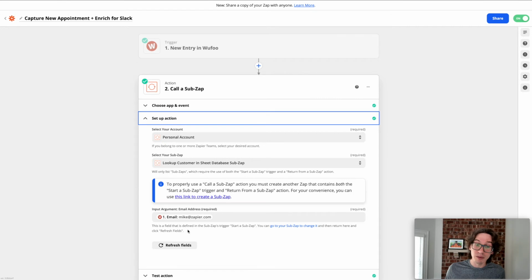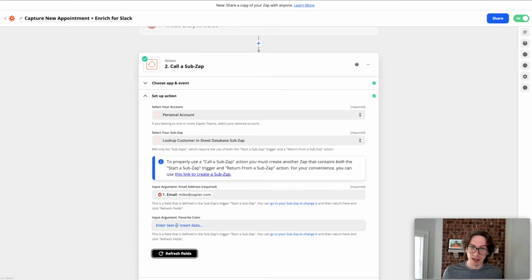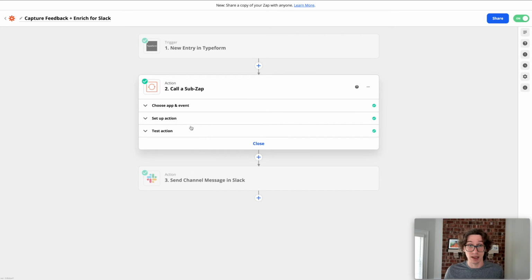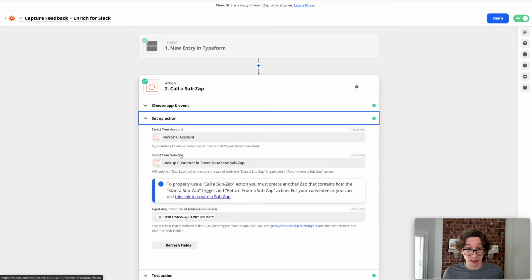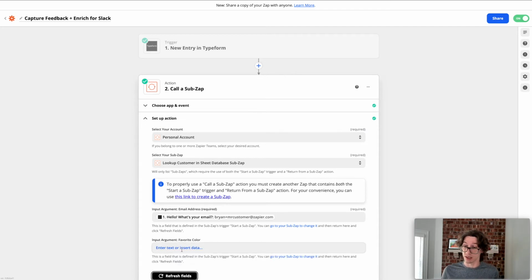If we go here and we refresh these fields, you'll see it pop up here. Now that lets you reuse these pieces and define what is supposed to be in or out of these apps. And the same thing would happen here if we went into this Typeform example and looked at this. It's also passing in the email address, but we're going to go ahead and refresh those fields, and now you see that pop up.